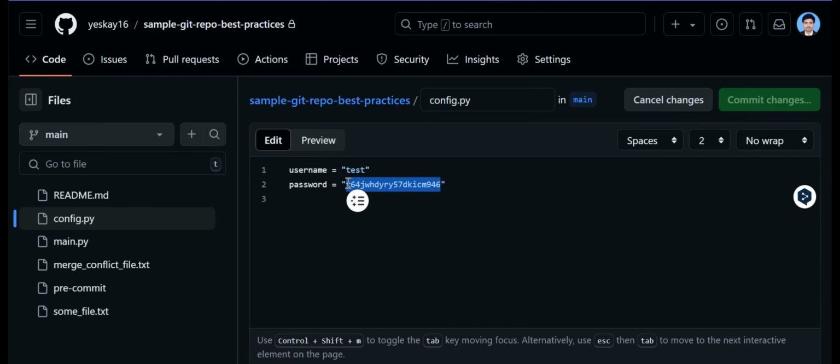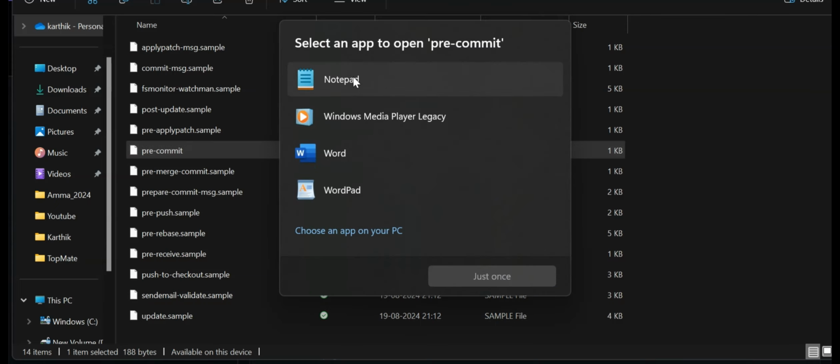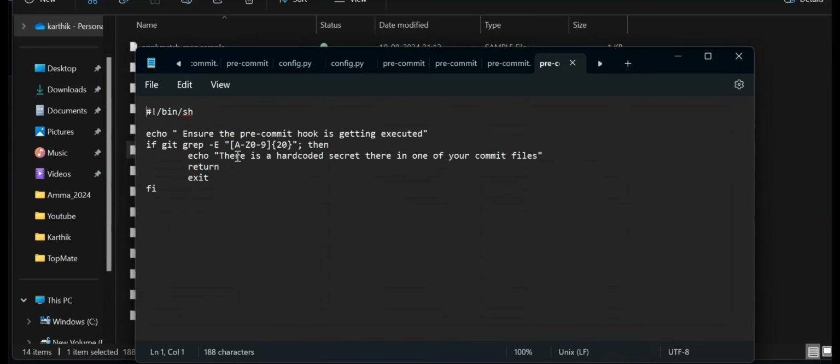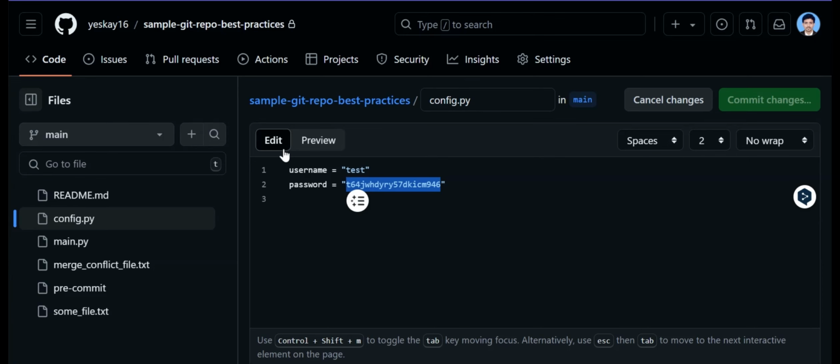Let's do this. As per our script, if we open our script hooks, the logic we have is it needs to be alphanumeric, capital A to Z, and could also have 0 to 9 as the numeric characters, of length 20. Now we need to match that in our file. So let's mimic that.